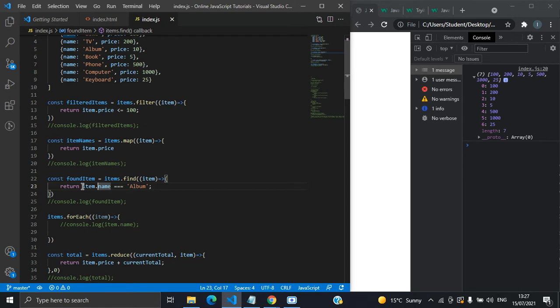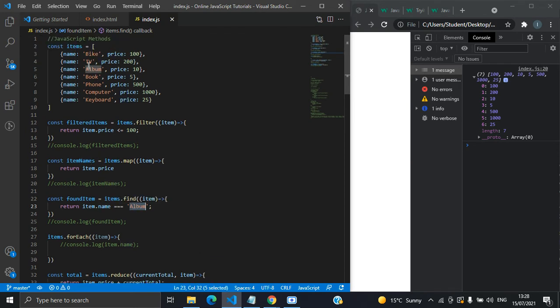So we want you to find album. We want you to go find the name album. So when it comes here, it will find the name album. Once you find that name album, please give us that object which has the name album. You see? So let's see.